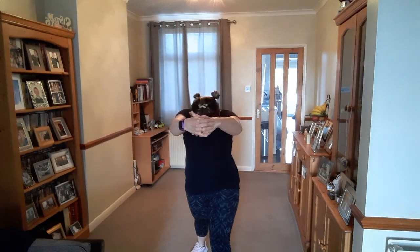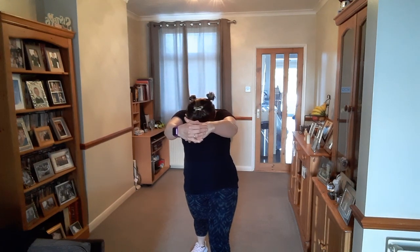Chin to the chest. Got to stretch right through the back. All the power in those punches, yes? Release. Balance. Knees together, hip forward. Lengthen. Stretch down the front of the leg through the quad. Well done, well done. Woo!